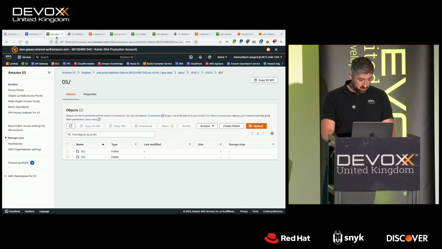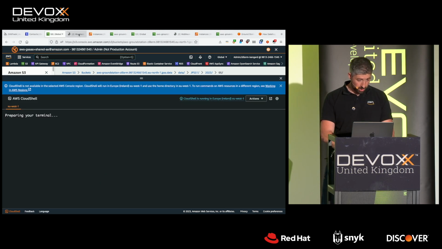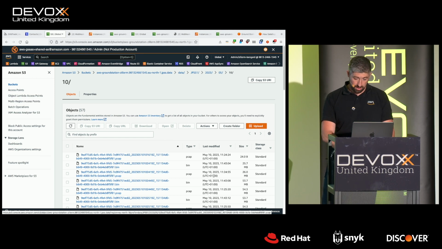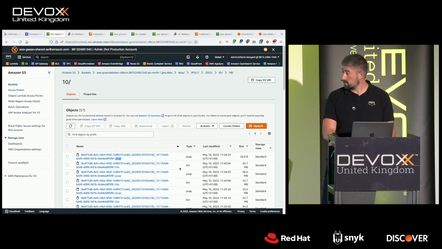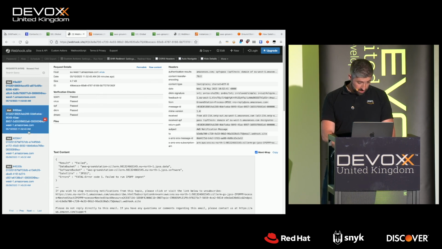All right. What we also see is that the raw data has been sent to the S3 bucket. So, here. That is the S3 bucket, the data, JPSS1, 2023, May, and today is the 10th. And that is the raw data, that is the packet capture files. There have already been created some binary files. That's going to happen in the later step. And what you should also see is a notification has been sent out.